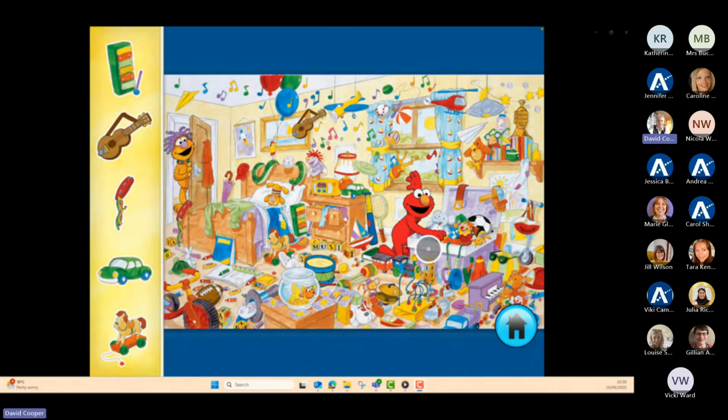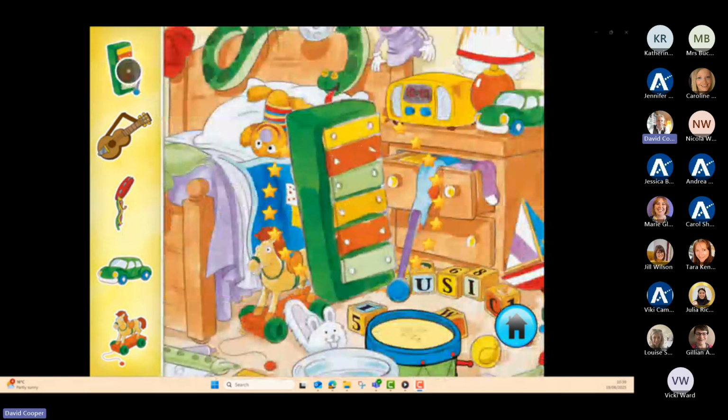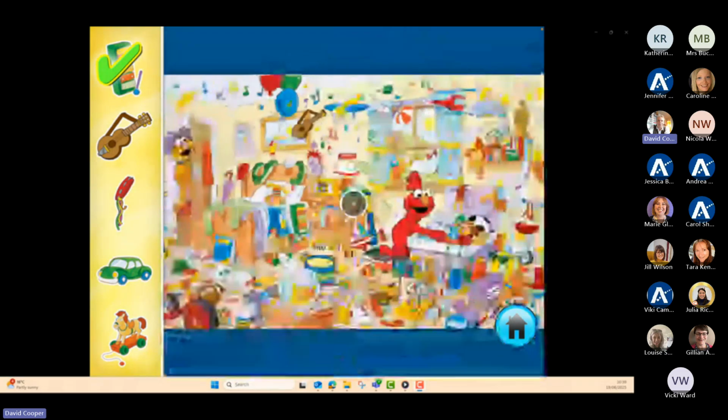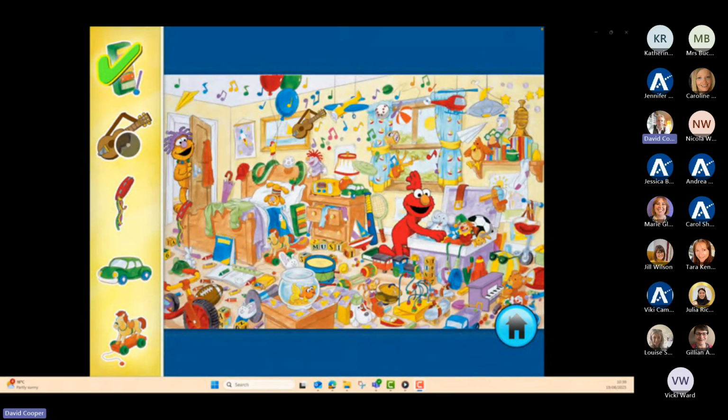So, we're looking around the room, looking for matches to what's on the left. Bit of a bump sticker, but concentration and searching for items. We'll leave that there.